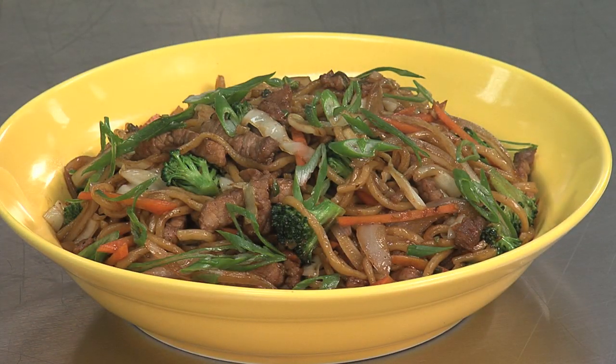Now, of course, we can dress this up. We can put it on a plate and put a grilled piece of salmon on it. We can use it as a base. We can do a lot of things with it. But it's the simple technique of stir-fried noodles. We boiled them, we stir-fried them, and now we have something to eat.